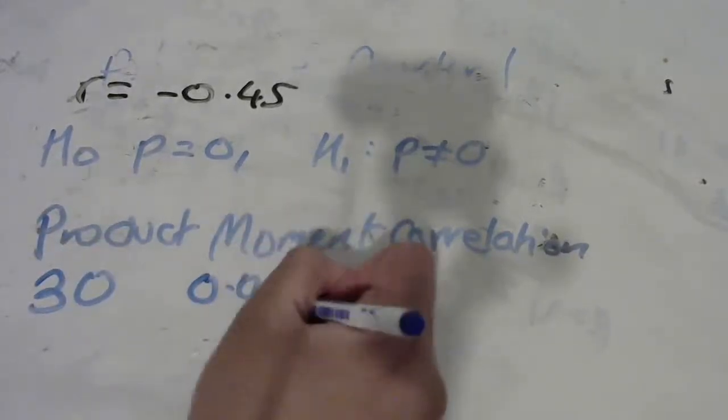What you need to do is find the table that's got sample size of 30, and you look for the column that goes 0.05. Now, why is it 0.05? Because it's a two-tailed test and it's a 10% test. Half of 10 is 5. Okay? So hopefully that makes some level of sense to you.